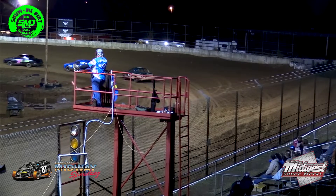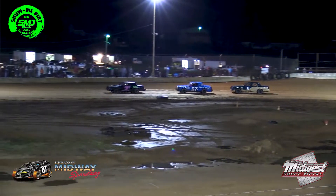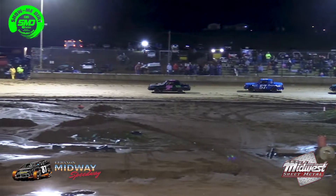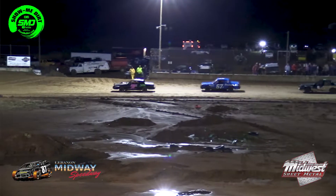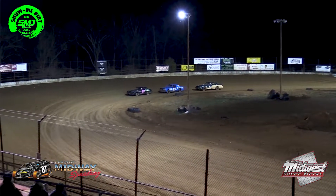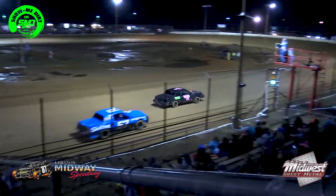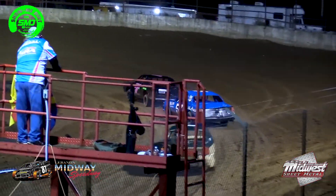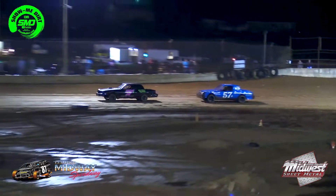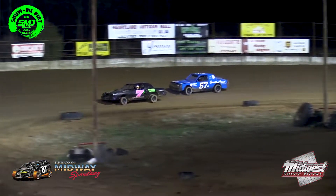Ladies and gentlemen, the lights are off. These kids are going to put on a show for you — just imagine next week if you had double the amount we have now, like six. These kids will put on a great show. Single file all the way around the racetrack going into turn four. Dalton Roberts now working on the inside of Jacob Lewis, but there's nothing there. Single file now, all the way around the racetrack — Jacob knows that Dalton is right there but Jacob is holding his line.